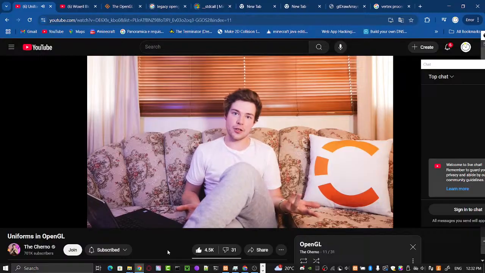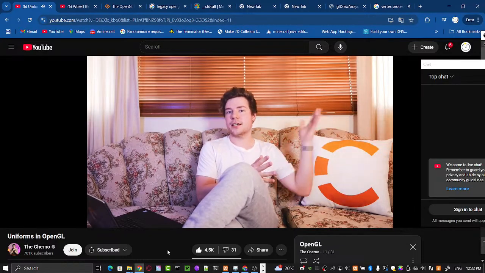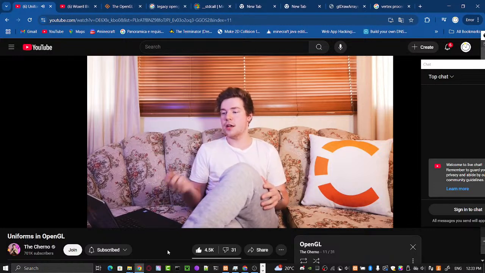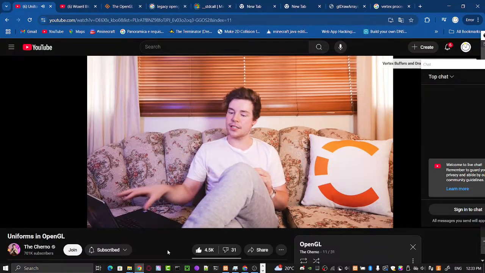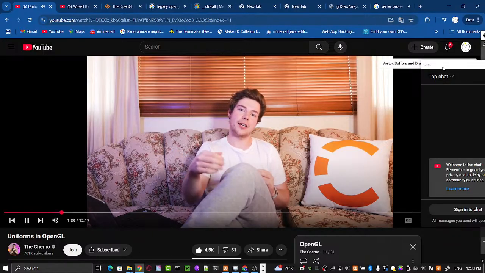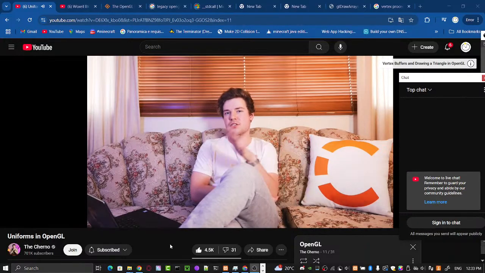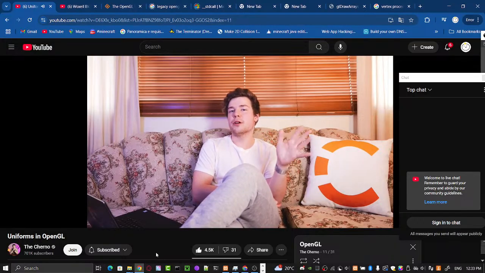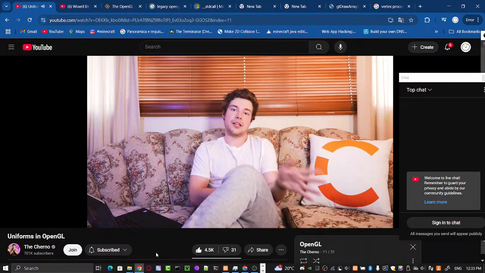The good news is we can do that, and there are two main ways of doing that. Today we're going to look at uniforms, but as you could probably tell from the vertex video, it's also possible for us to get data from the CPU to the GPU via a vertex buffer. If you haven't seen that video, definitely check that out over there. But today, we're going to be focusing on uniforms. I am planning to make a comparison video between attributes and uniforms, because those are the two main ways of getting data per object that we're drawing from the CPU to the GPU. But today, again, explicitly about uniforms.